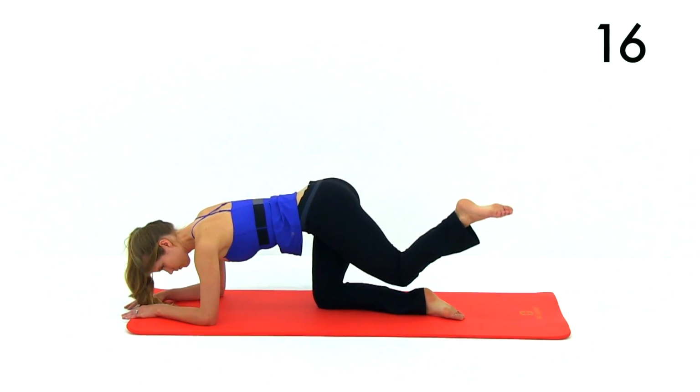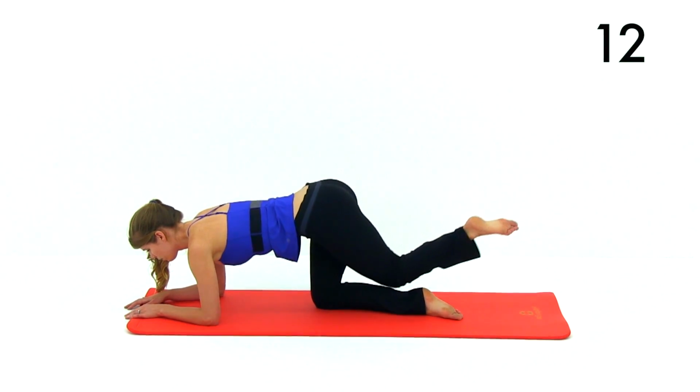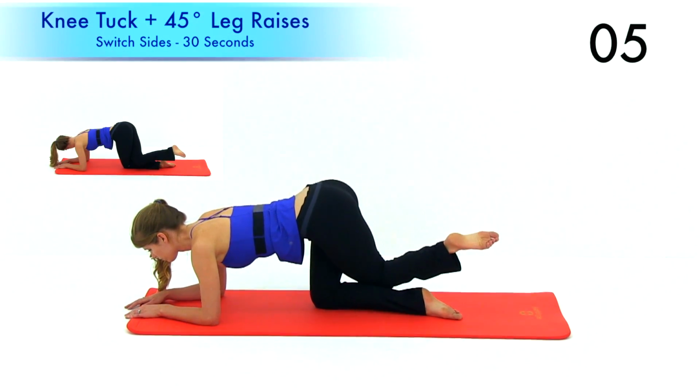Nice, slow, fluid motion. Tight squeeze, pulling that leg in behind you, and then a full extension with a tight squeeze in that butt, extending that leg up. Try to keep those hips stationary. Try not to let them rock open. Try to keep that torso nice and straight.